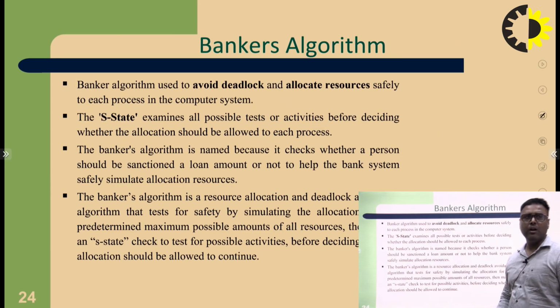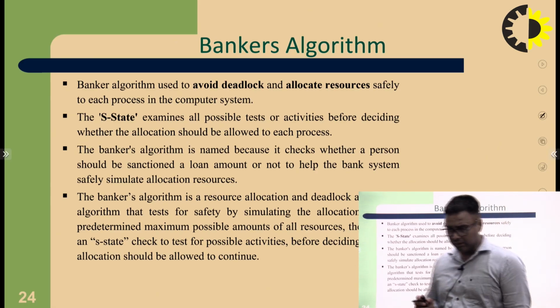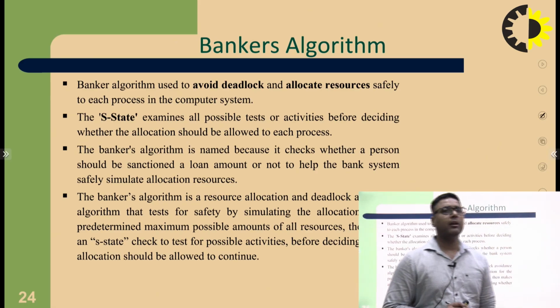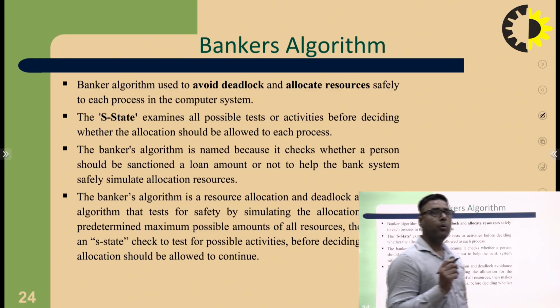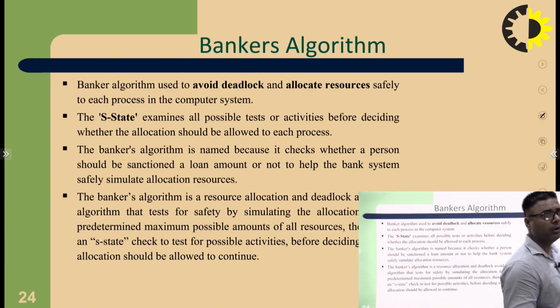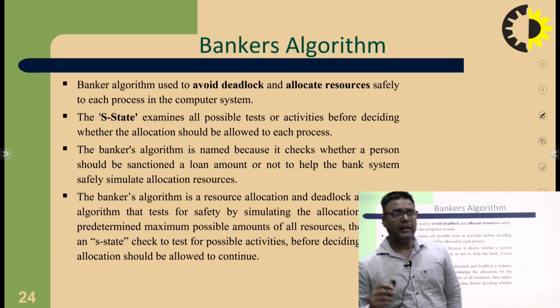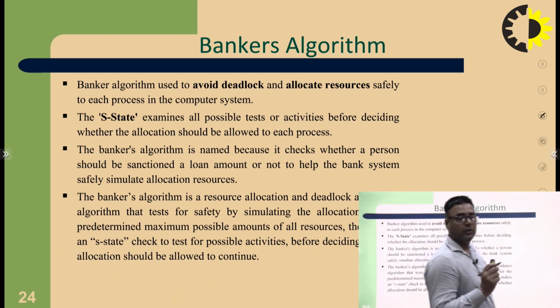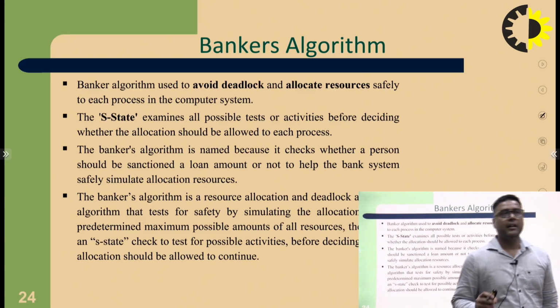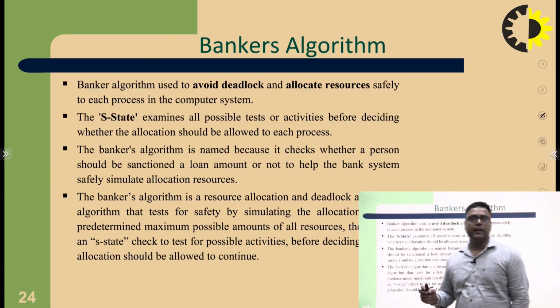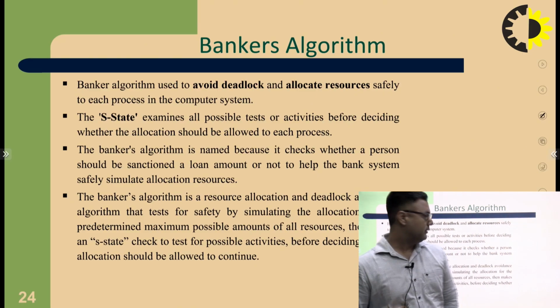Banker's algorithm. We already discussed that in case of deadlock avoidance, the Banker's algorithm plays the most important role in finding the safe state or unsafe state. If it finds the safe state, that means no deadlock condition arises. If it finds the unsafe state, that means a deadlock condition arises.